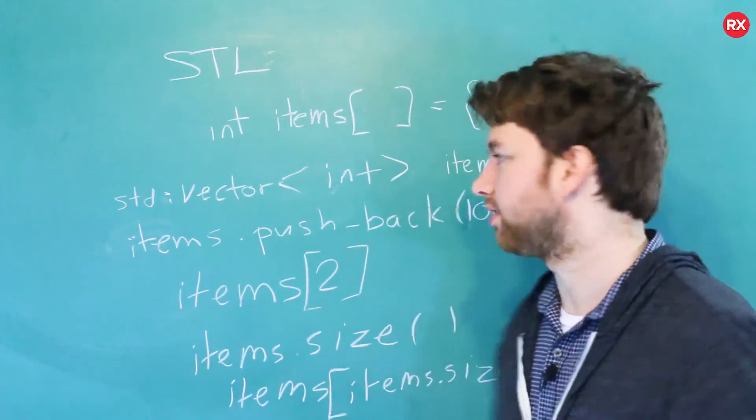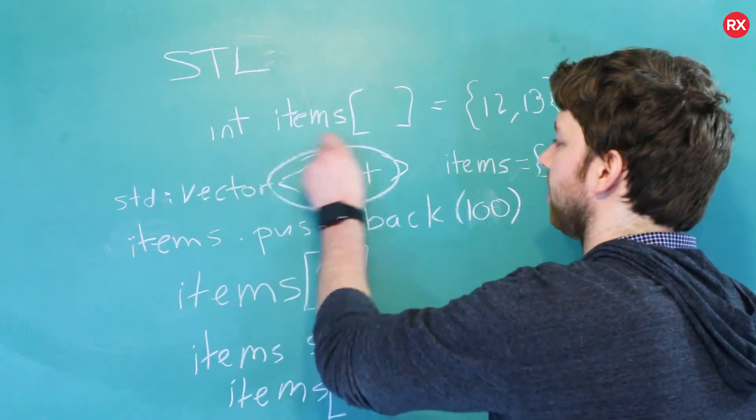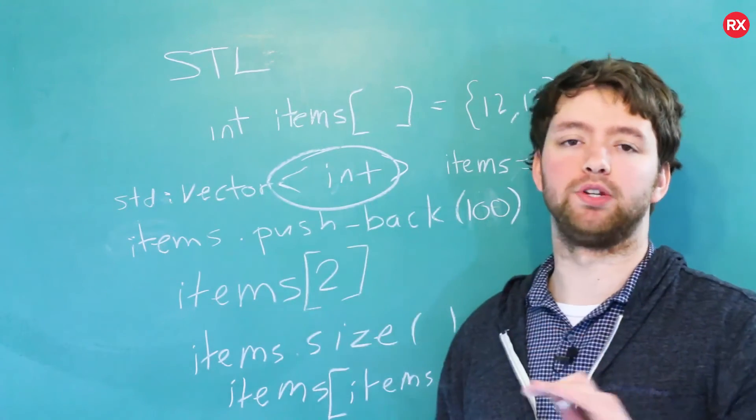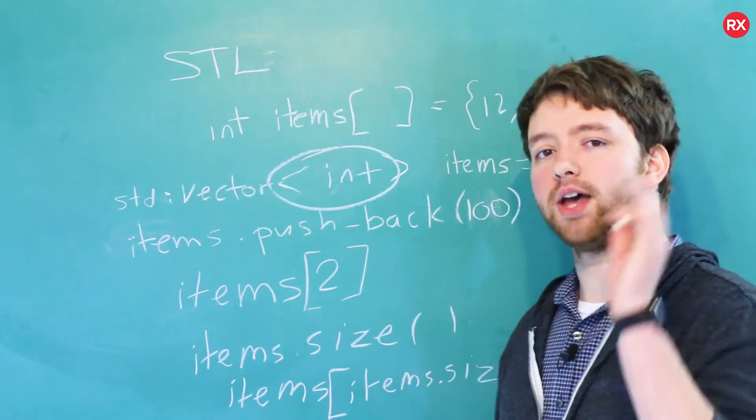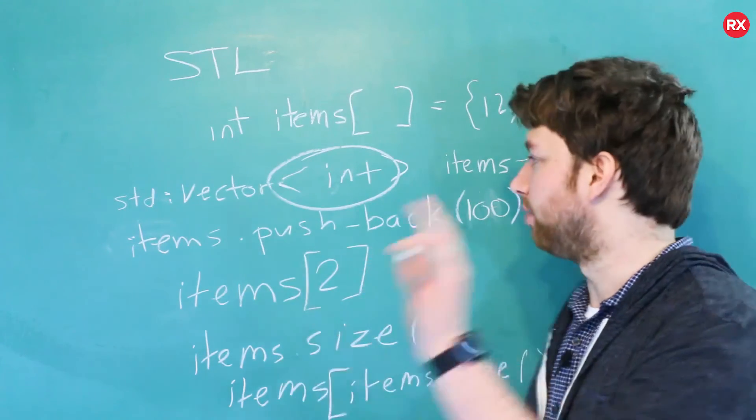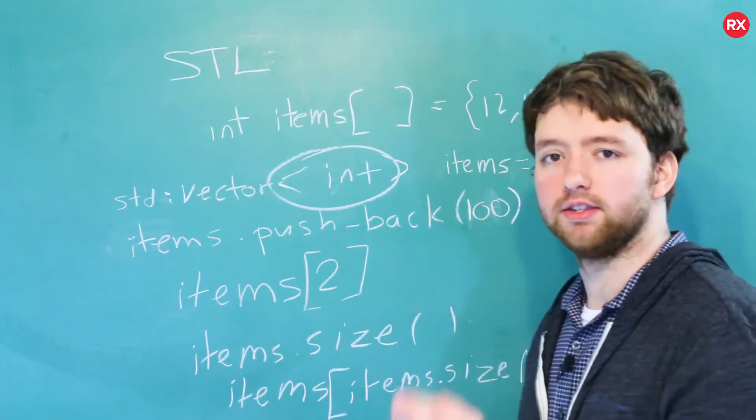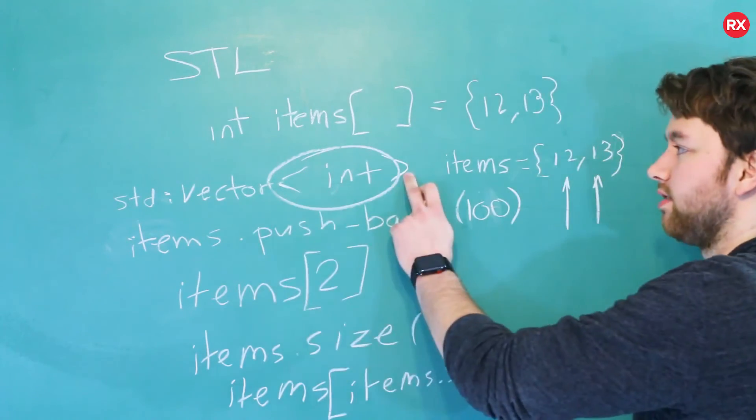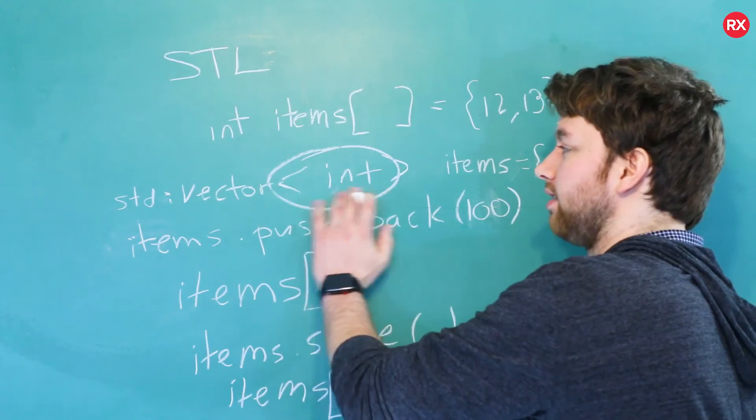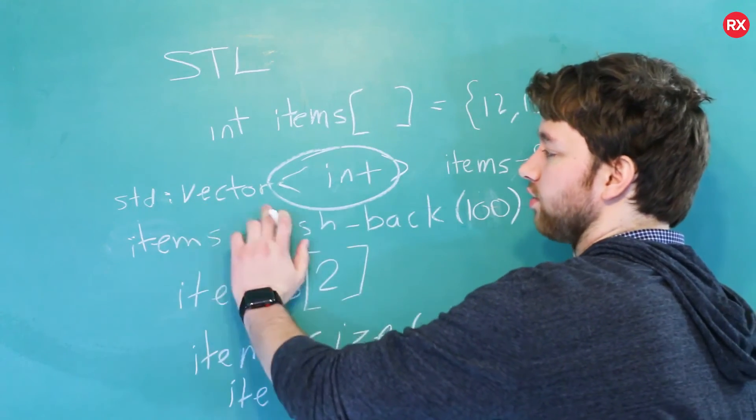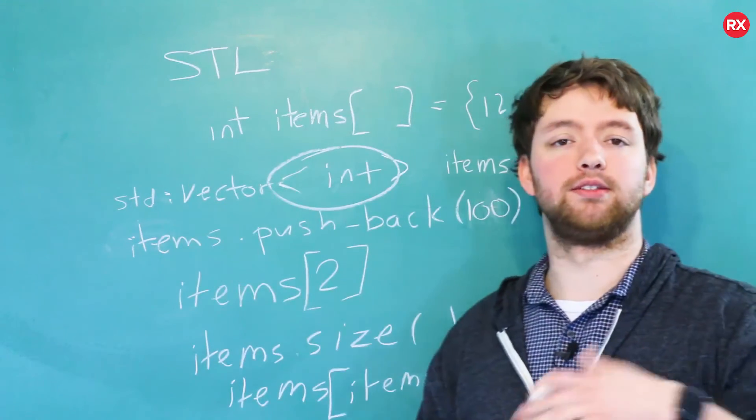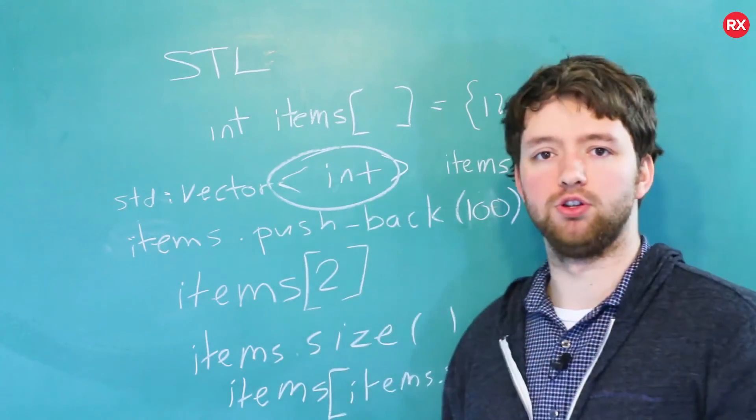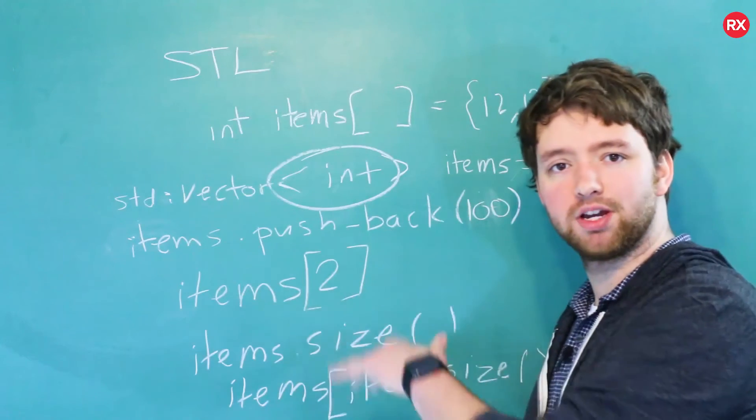One of the functionalities it does is templatized data structures. What do I mean by templatized? Well, this is an example of a templatized data structure because we can pass in what data type we're going to be working with. So we'll get into that more in the upcoming videos. But for now, all you should know is that when you have a data type that has the less than and greater than symbols, you will be passing in a type here. And the data structure vector in this case is designed to work with various types. So we're using an integer here, but you could use a string. You could use a custom type.